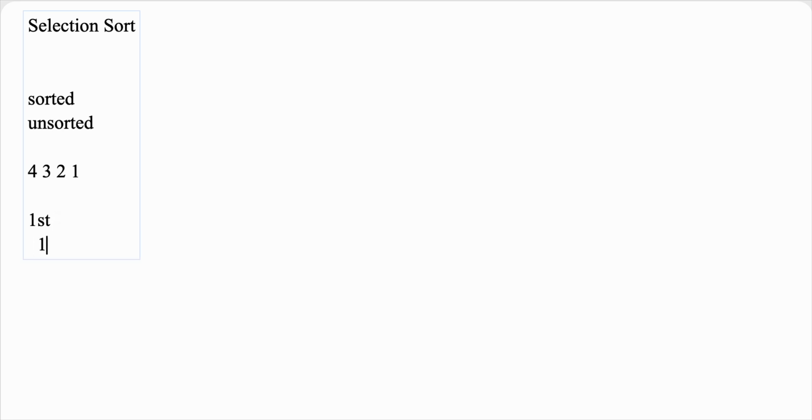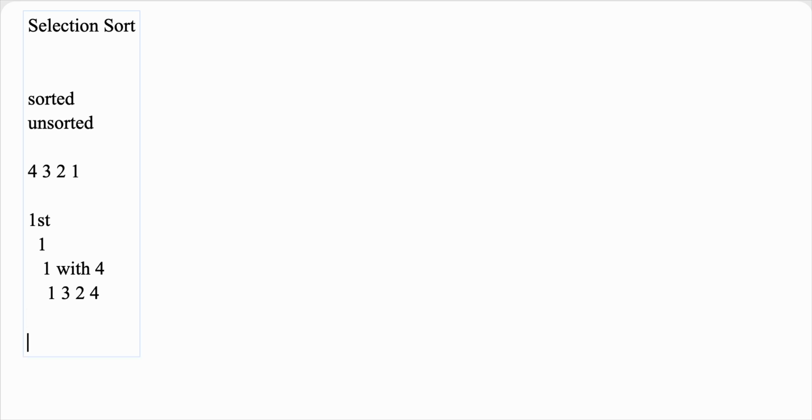So that is 1, and we need to swap that 1 with the first element, which is 4. So the result will be 1, 3, 2, 4. Now the 1 is in the correct position, so it's part of the sorted section.